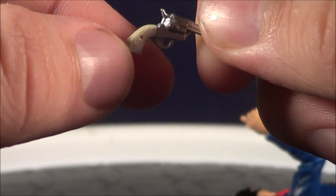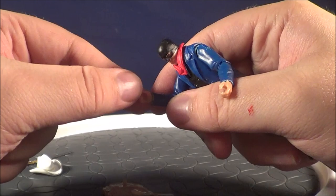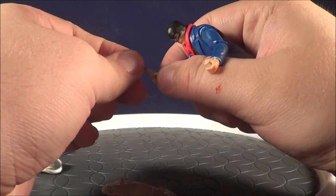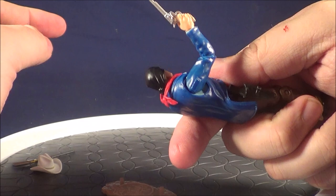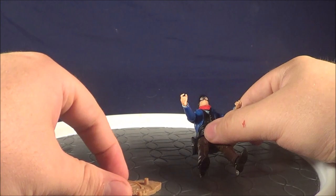The silver's a nice, bright, shiny shade of paint. Very nice. And what I love about these figures is they've left their hand, their trigger finger, separate from the rest of their palm. So when you put a weapon in their hand, we'll just put his revolver in real quick, you can actually put the trigger finger through the trigger guard for a much better pose. So, that's fantastic.